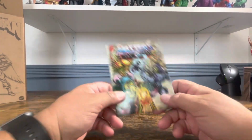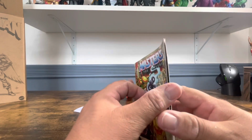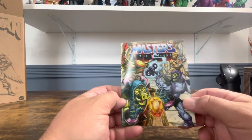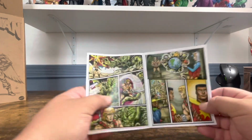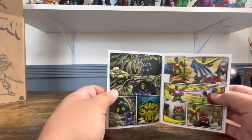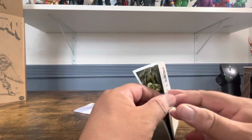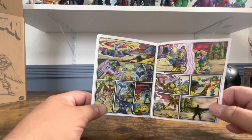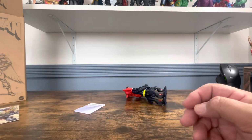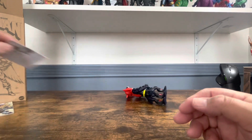Alright. You have your comic. All 4 figures come with the exact same comic. It goes with the deluxe. Those 2 figures will come with their individual comics. This one here is more about the 200X He-Man and Skeletor. It also has Pighead. And the one thing you will notice is there are no bubbles, which means there is no writing in it. From what I was understanding, this is what they used to do in other countries. They would just remove it rather than reprint it in different languages. But it does tell you the story, and like I mentioned in the other videos, it's kind of like the G.I. Joe 21 silent interlude where there is no talking. So, there's that. Here are the instructions of how he works. Again, I think most of us can figure out how it works.